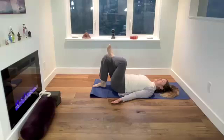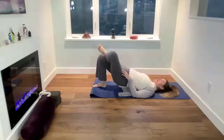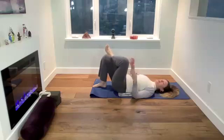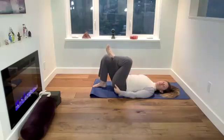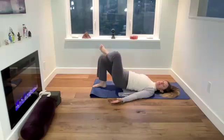And as you inhale, can you lift your hips up even a little bit or a lot? And feel that left knee open, exhale coming down. Now, if you find your hips are really shifting when you come down, you can put a pillow or a block under there to help you. So inhale, lifting up.